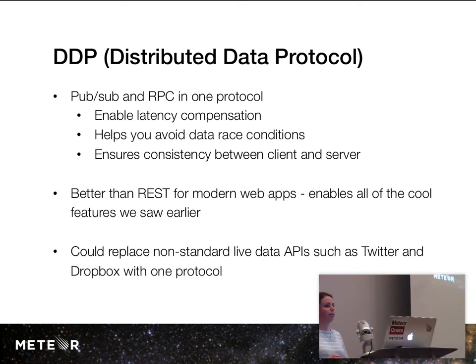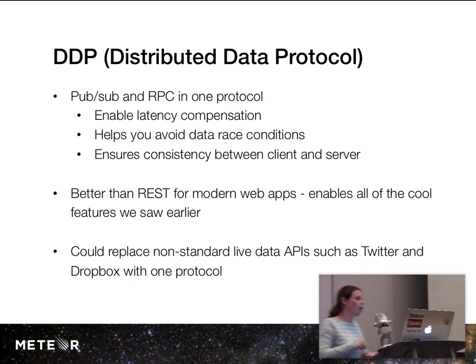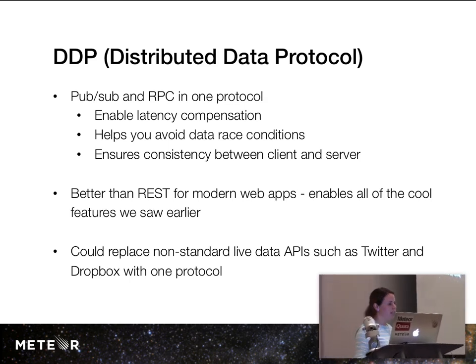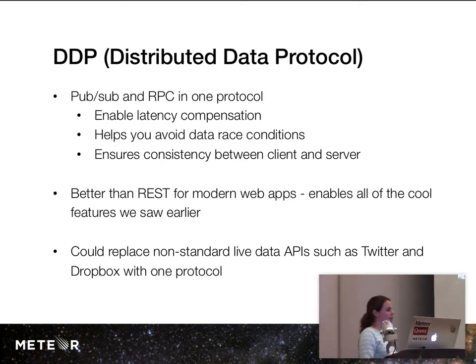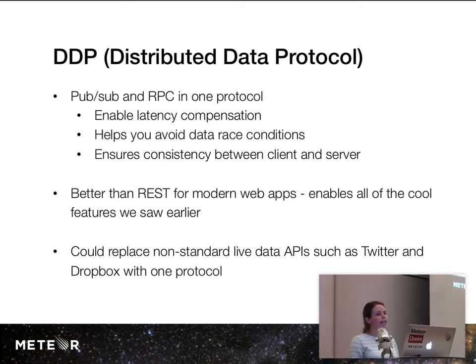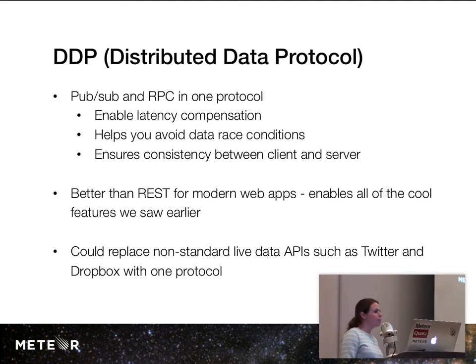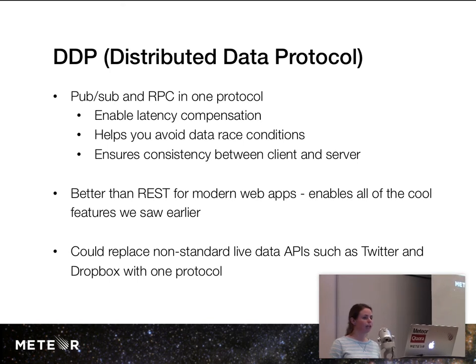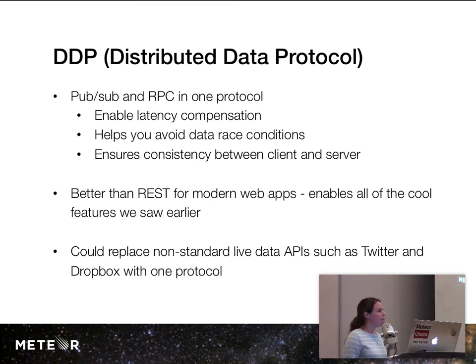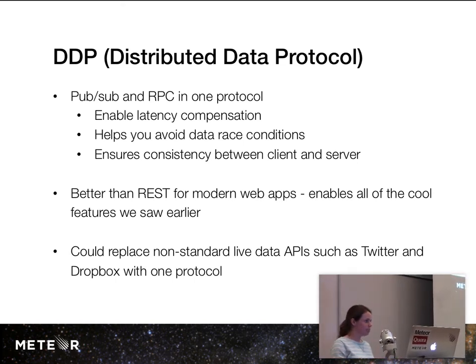Another really cool thing about DDP that we're trying to do is make it the standard protocol for how you push live updating data around from clients to servers. And there's a lot of advantages to having one standard protocol, because the status quo right now is all these apps, Facebook, Twitter, Uber, etc. They all have their in-house proprietary custom protocols that they've designed to do things kind of like this. There might be REST APIs, like Twitter and Dropbox have their live updating REST APIs with their own kind of custom conventions. But once you have a standard protocol, A, it's just easier.